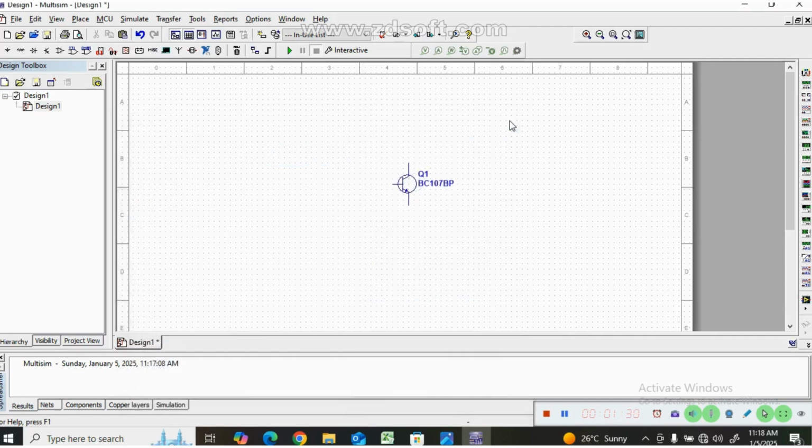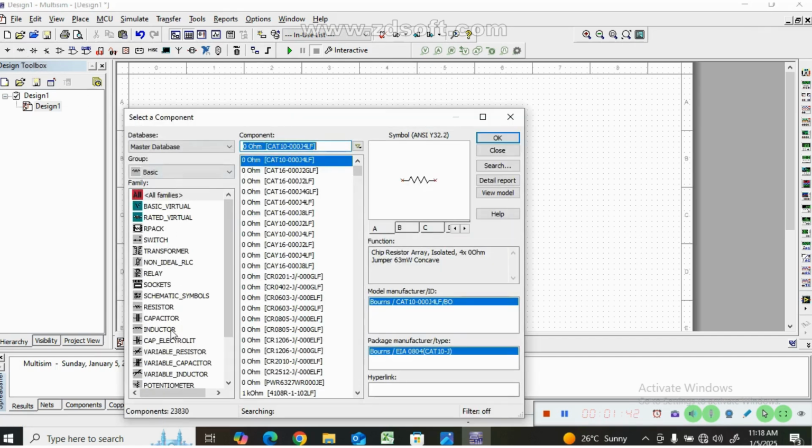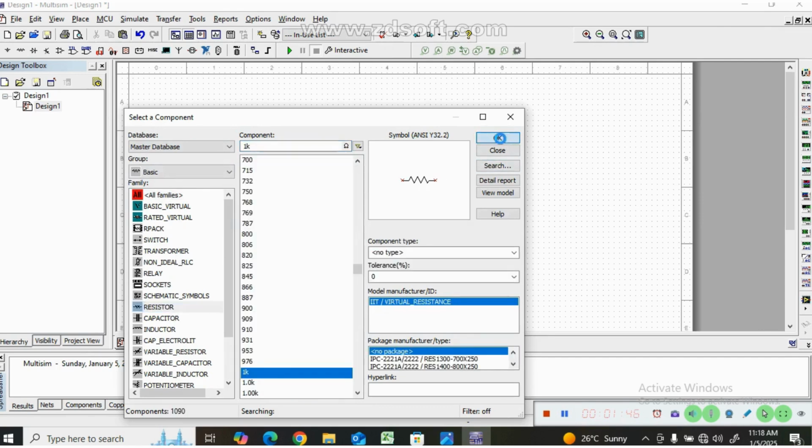After selecting the transistor, we have to select resistors as well as capacitors. In the same way, on this menu you can find the component selection. I can see the resistor on the left hand side. How many resistors? Totally 4 resistors are required, so I am selecting them one by one.